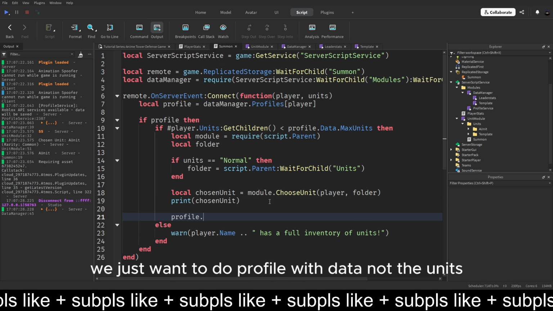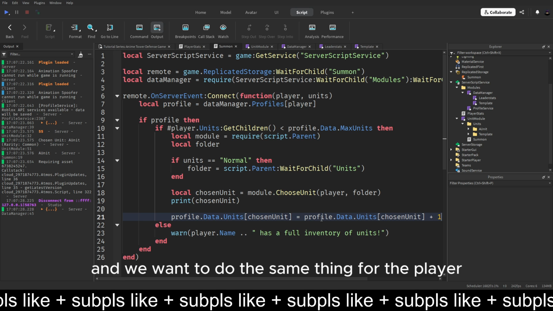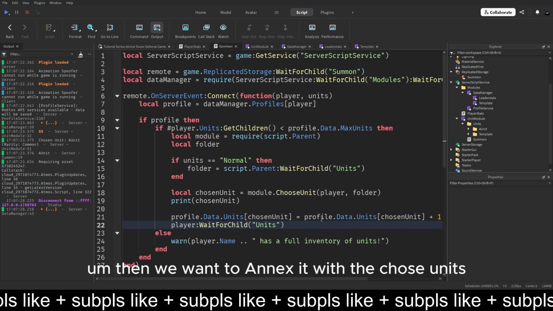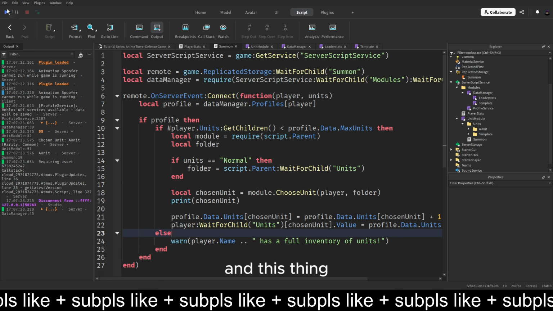We just want to do profile of data dot units chosen unit is equal to the same thing plus 1. And we want to do the same thing for the player, so player colon wait for child units colon, and then we want to index it with the chosen unit dot value is equal to, and then we just paste the profile of data units and this thing again.